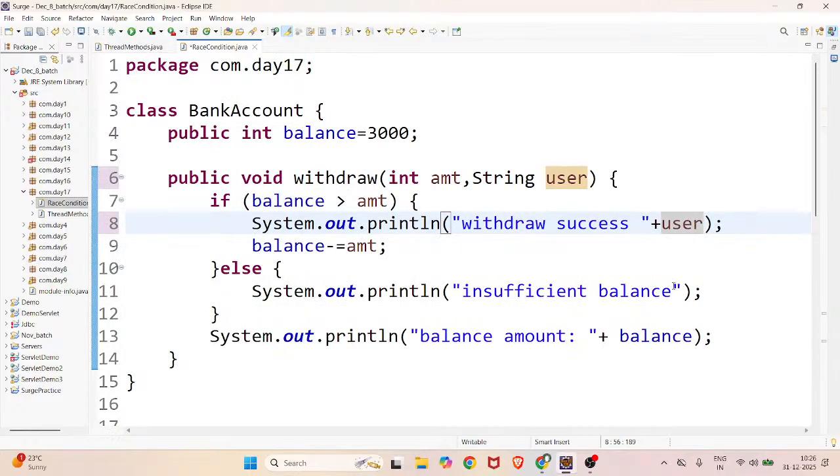One user will become, but balance amount after. If one user executes now, all the things will be executed.